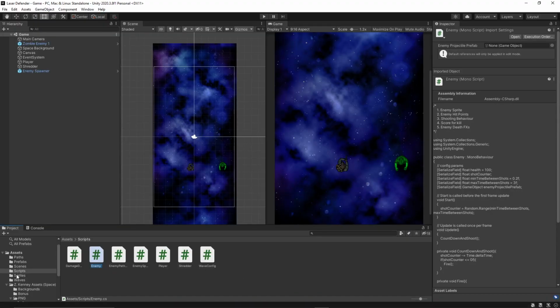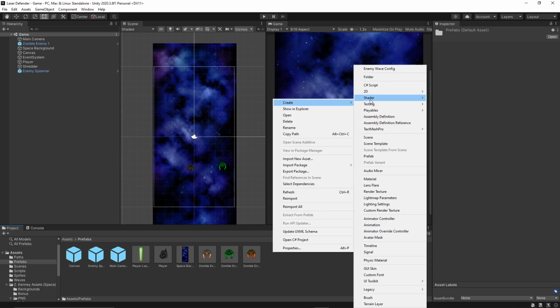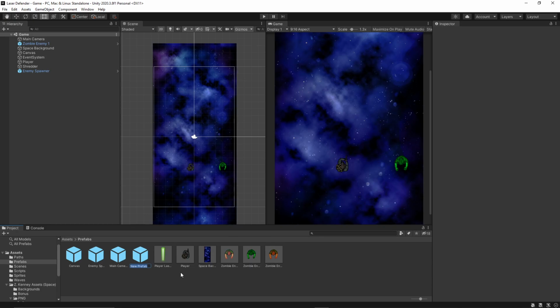Alright, so I think we can come up with, oh yeah, that's what I was doing, right? Because I remember creating a prefab for it. So let's go ahead and do that. Let's see if we can create, I think, just an object, right? I'll create a prefab right here. Alright, cool. So this is going to be the enemy laser.